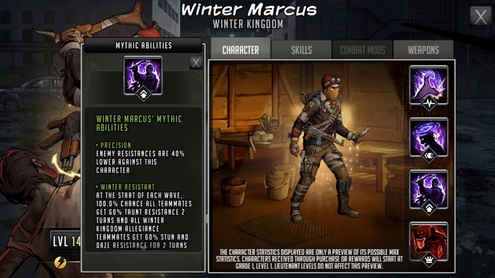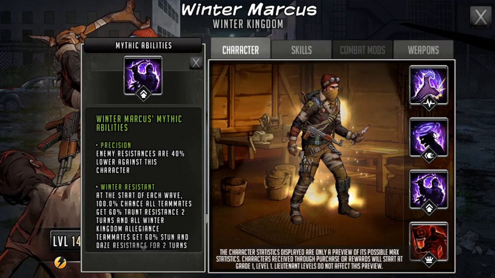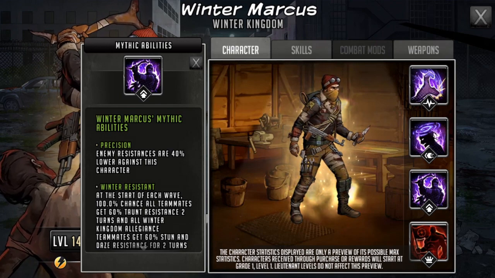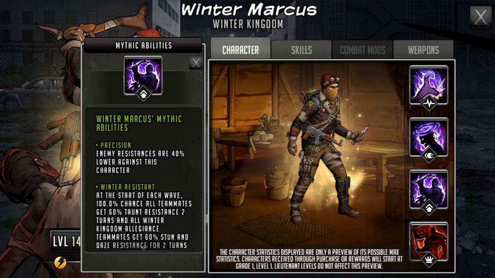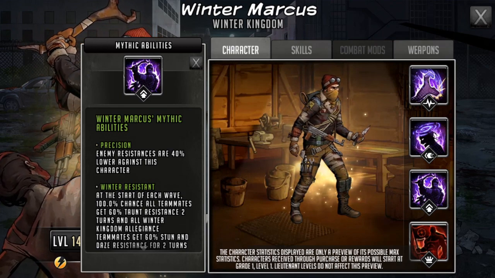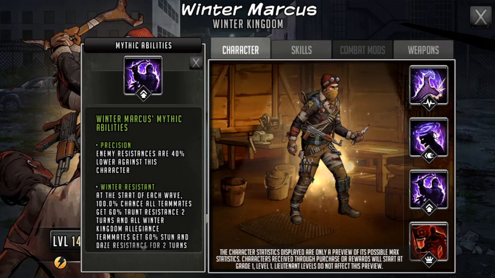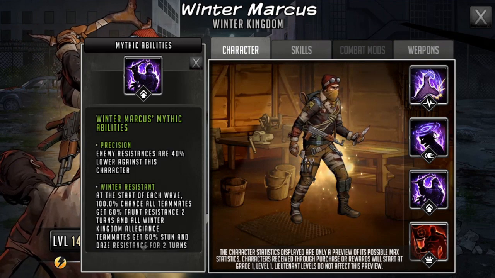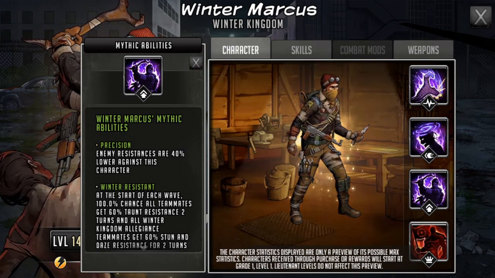So now let's check out Winter Marcus's mythic abilities. These are his passive skills, of course. He has got precision because he is a control character. Enemy resistances are 40% lower against his character, which is great because he's got confuse, stun, heal reduction so far. And then obviously it's just going to be a flat reduction on those resists. If someone's got a 65% resist mod, it's going to get reduced down to 25% resist instead, which is obviously much nicer for Marcus and your team.